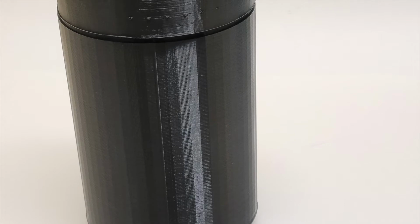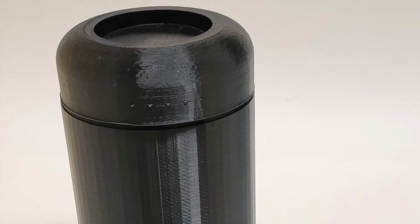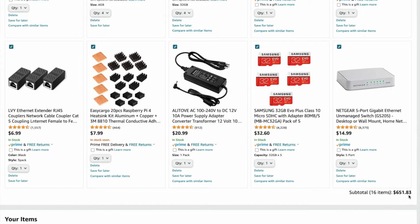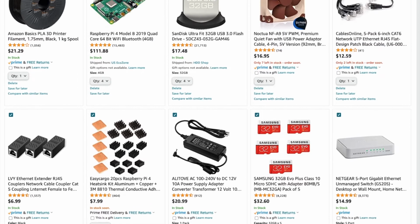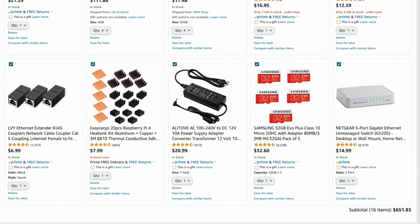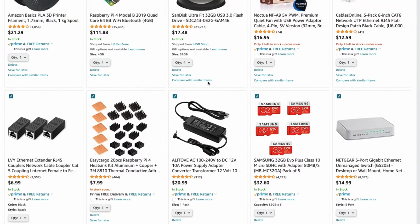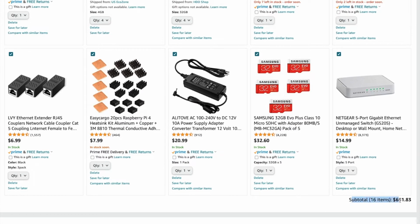The problem is I was considering selling these on Etsy or somehow marketing on the internet, but the price just went nutso on all of the components because it's pandemic pricing. My goal would have been to have the 8 gigabyte version, but the 4 gigabyte version now costs as much as the 8 gigabyte version. The estimated price on the setup is $651. It may be a little bit more. I still have to handle the power distribution. I have to have a solution in place for power distribution. Right now, this is an alpha product.